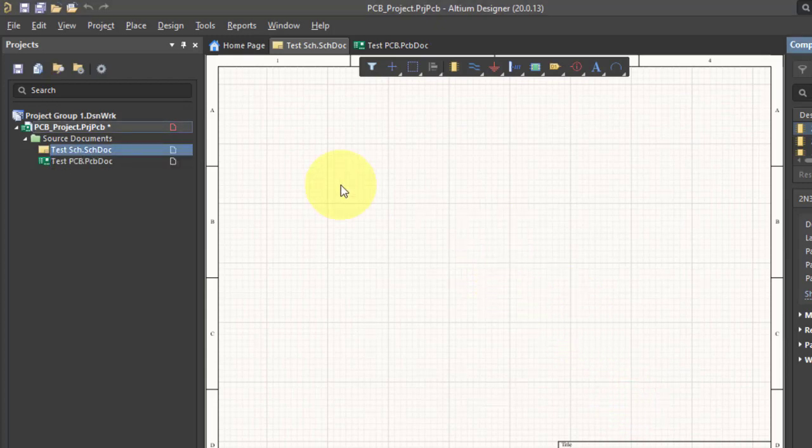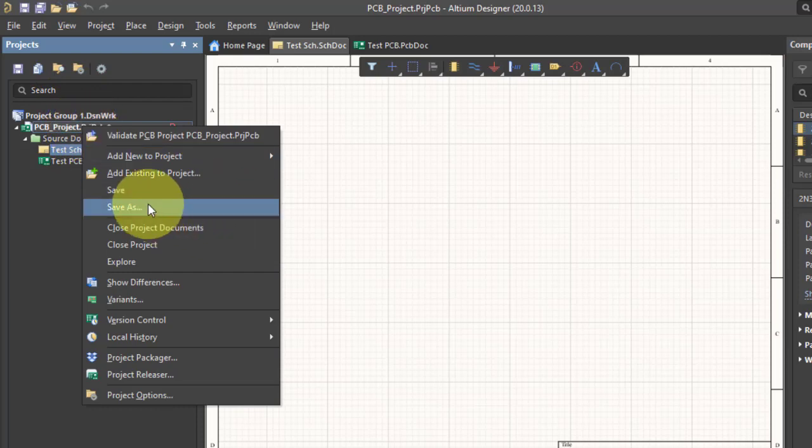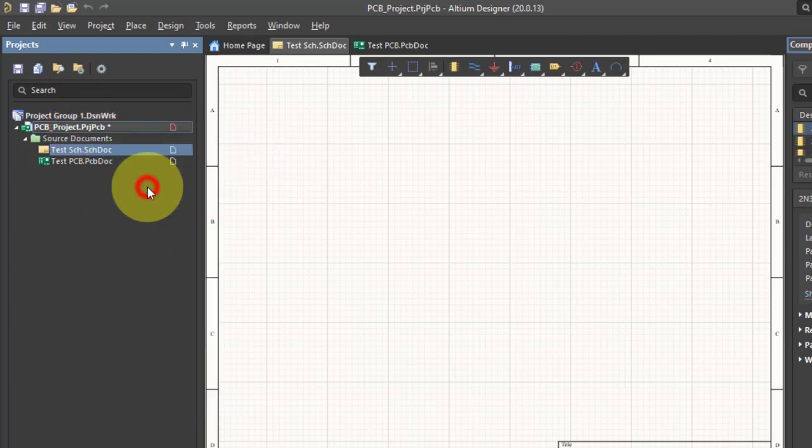Alright, so now we have created a new project. I have saved the new schematic and PCB files, but I haven't saved the project file. So I'll save my project file.